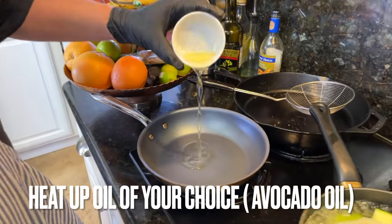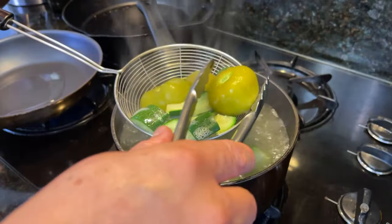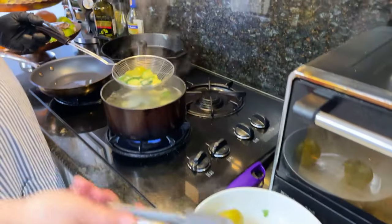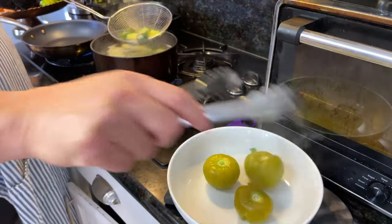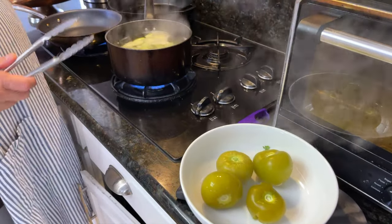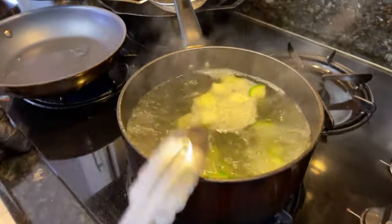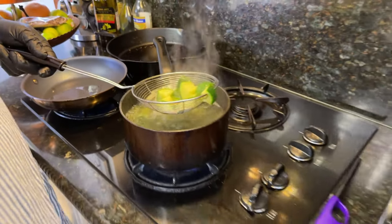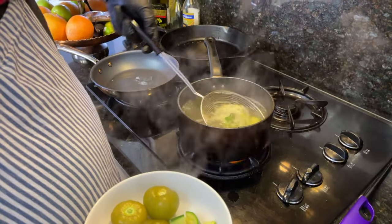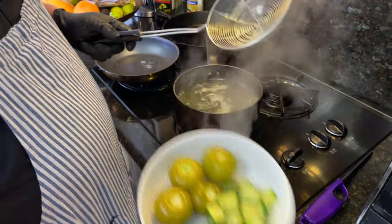I'm putting in about two or three spoons of cooking oil. You see how they turn pale? That's all you want — get them out of the heat right before they're about to burst. Give it another minute for a total of five minutes. The zucchini is nice and soft but not too soft. Now we just let it cool down.